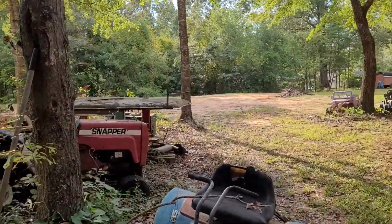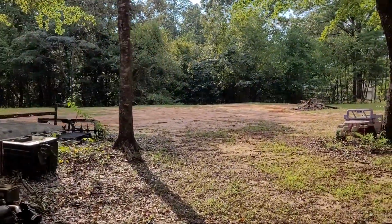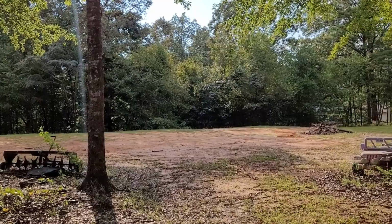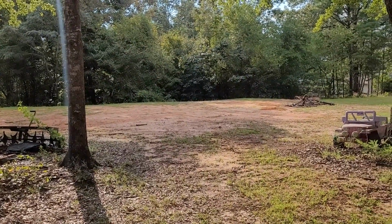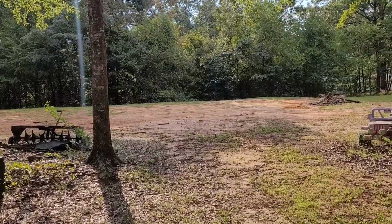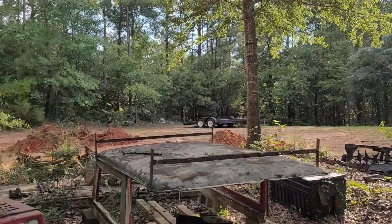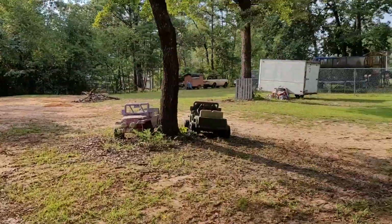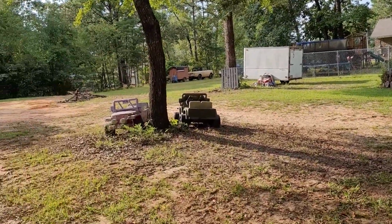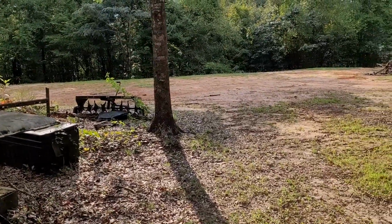Ignore the junk pile that I'm having to store out here until I get my shop built. I got to finish leveling off this pad to get a shop built. And I had a stump over here. There's a stump over there. And I got a bunch of stumps over there that I need to get rid of. And I just have lots of landscaping things that I'm going to have to work on.